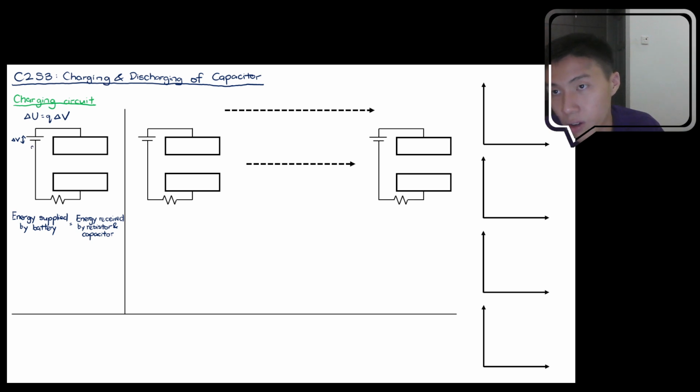And right now you have a charge Q which is going to pass through it. So when you pass through it, this charge here will experience a delta U. In this case, this is a positive delta U, or it's an energy being received from the battery. The battery provides the energy to this Q over here. That's why the Q here is being supplied with energy.